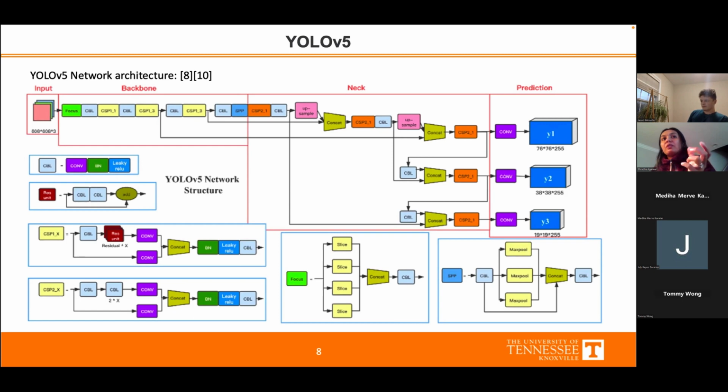Now, if you see on your screen itself, in the neck we do upsampling. Because you're converting your image into a poor resolution image of the void, if you see the arrow from the backbone, it is going to the neck, right? There is an arrow on your left, from your backbone, that is directly going to a concatenation layer. So ultimately there are 2 things happening in YOLO. One is classification, that it is able to tell me that this is my void and this is my background. And the second thing is that it is predicting a box. These are the 2 things that are simultaneously happening: one is the classification, another is box prediction.